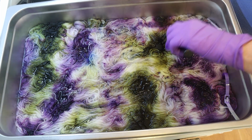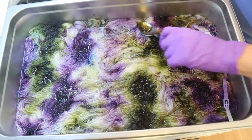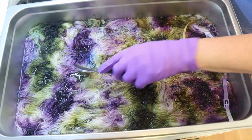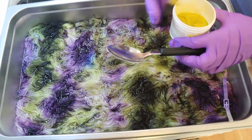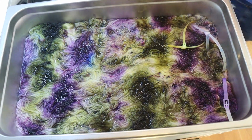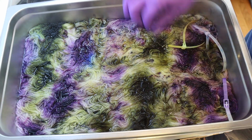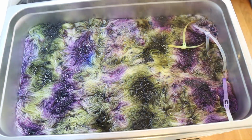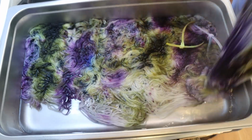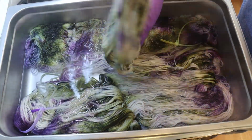Lately, I've been doing so much cold application of colors, which is also super wonderful, but something about having that heat there, helping those colors strike quickly, just is a lot of fun. And I'm so glad that I went for this over using the liquid dyes, because I think that the organic nature of what's happening here is just so floral and awesome. The colors were striking pretty quickly, so I only waited 5 minutes in between each flip.